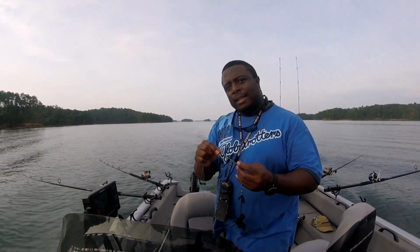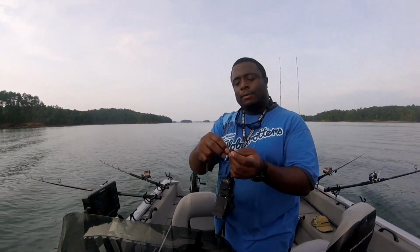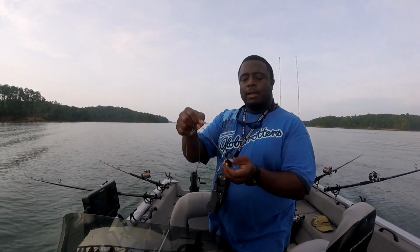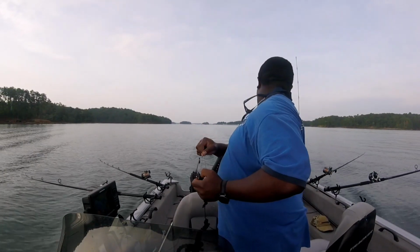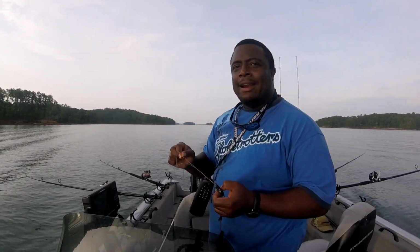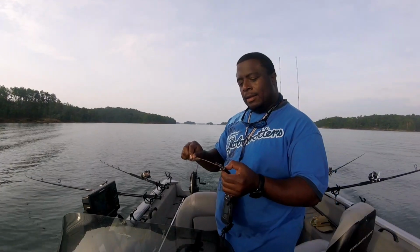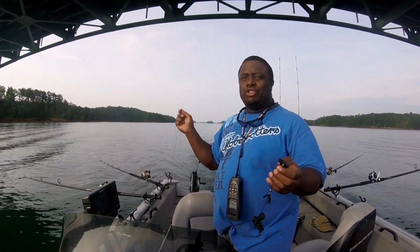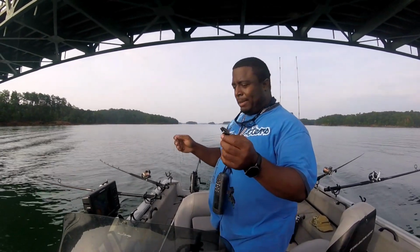So those twists, they'll twist down right to the metal, and that'll keep the line from pulling one way or another. So when the fish gets on, or if you're ready to move, all you do is just pull and it releases, and now it's just you and the fish. So that's the Black's clip.